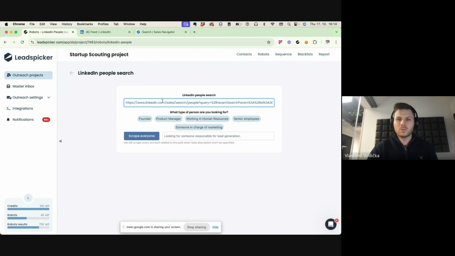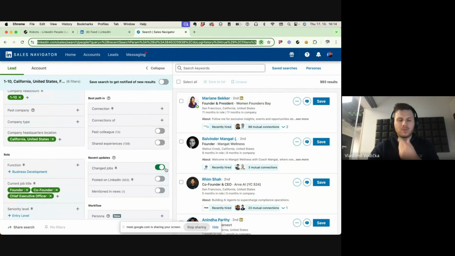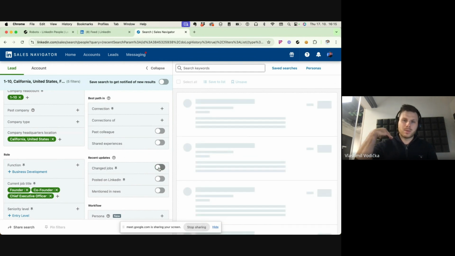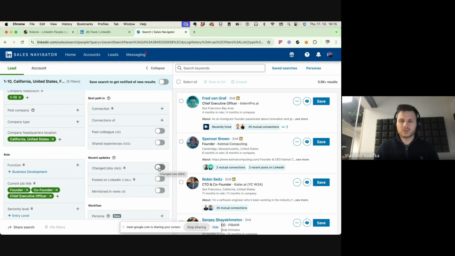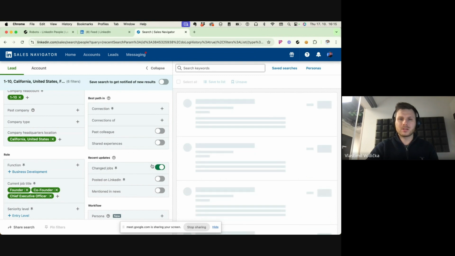So step one, we include the search filter into this, and this is what the robot will revisit. Why is this interesting? If you want to monitor all the new startups in your region and you want to have everything that's new, let's say every month, I really recommend to turn on this job change toggle, because then every month, or every time the robot visits the filter, you have what's new. If you turn this off, you can just make a one-time scrape of everything on the market. So this time we will focus on the very recent ones.